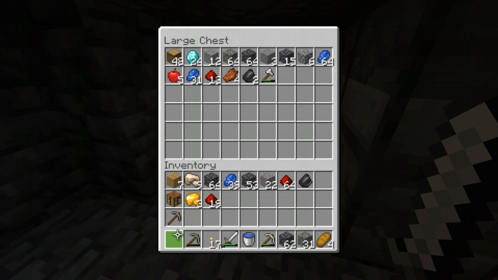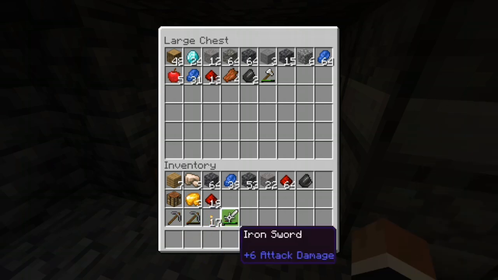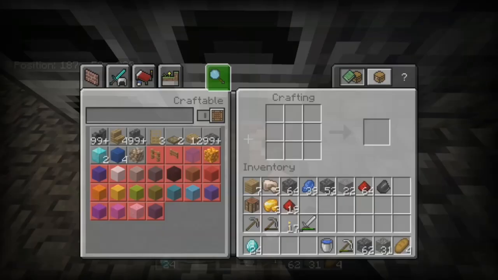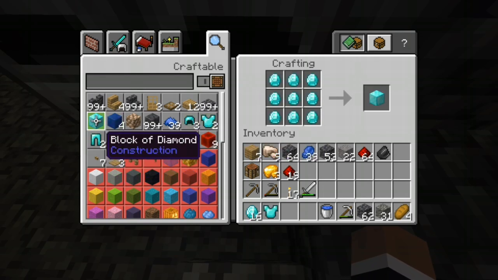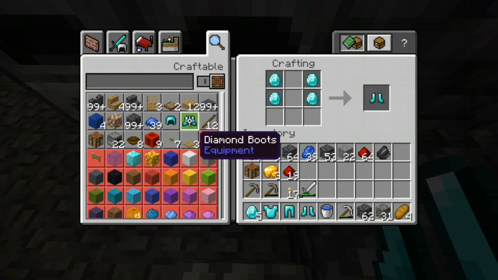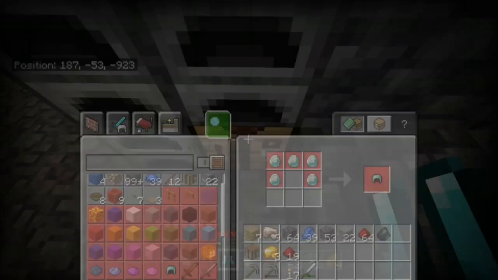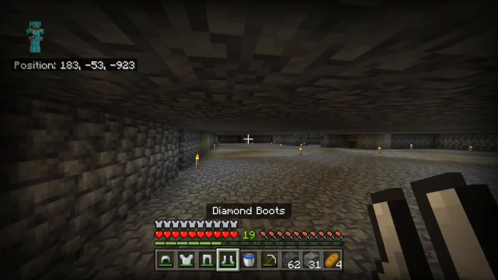Here we are, 24 diamonds. Just enough for diamond armor. Let's go ahead and craft the armor now. Finally, the helmet. There we are. We don't need this iron armor anymore.